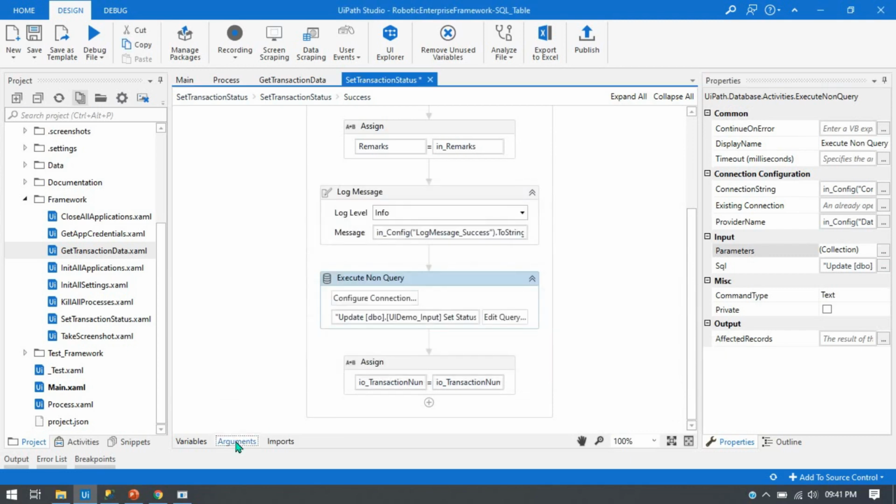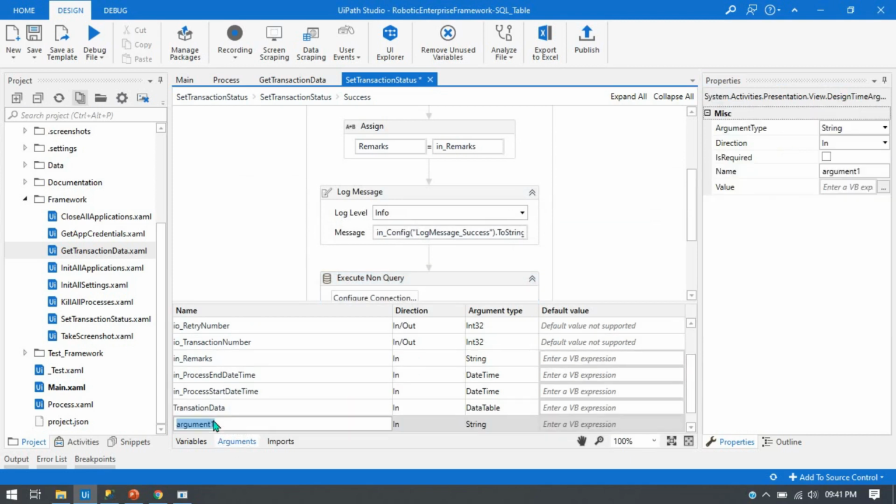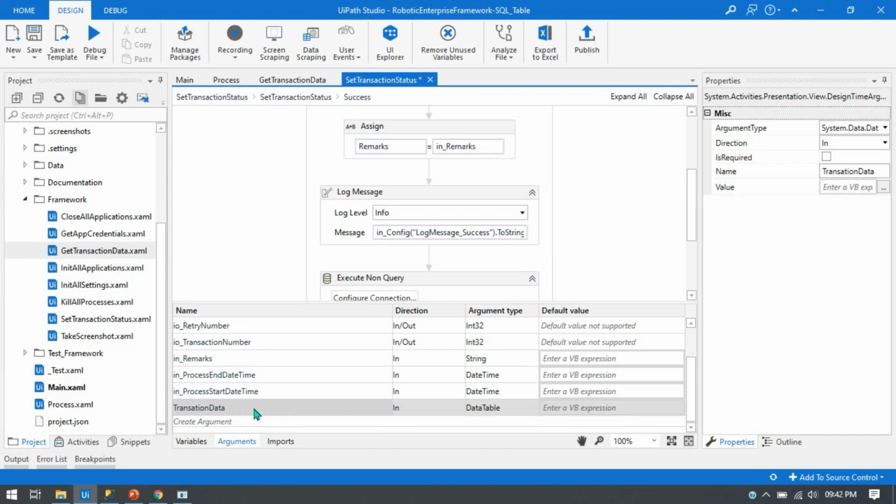I believe we need to take here another argument, that is transaction data, and this will be data table. So either we can take this or we can replace this in underscore transaction data, and this will be the data table.